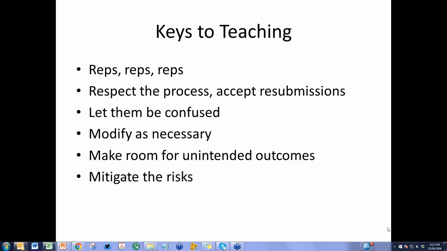Unintended outcomes. Of course, that's the main thing that you want, right? You want to see them start developing their own ideas. You want to see them using unexpected ways of analyzing something. And the last one there is mitigate the risks, and that was from the first example I talked about. Just make sure that after a few weeks, they don't keep on just using it. I've had a few students where I would see "although" and "resulting in", but then the ideas weren't that well connected. It's a bit of an issue, but it's easy to deal with, and as I was saying, it gives you more to work with.